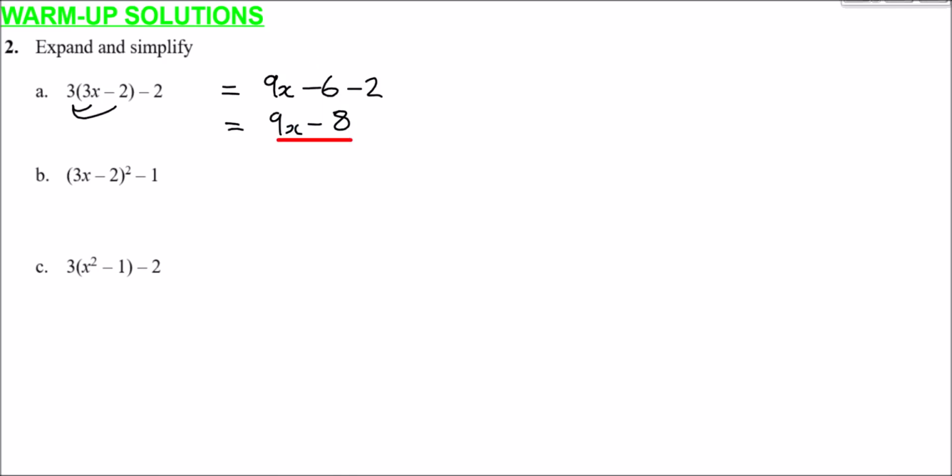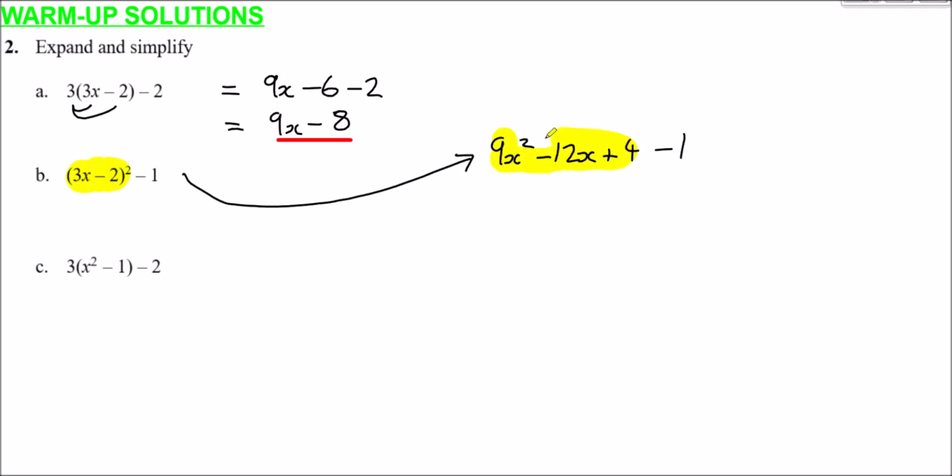The next one, we need to square this out and then minus 1. So this one, slightly more complicated, but nothing that should trouble us too much if we take care. 3x all squared is 9x squared. We take the product and double, so 3x multiplied by minus 2 is minus 6, double minus 6 to give us minus 12x. Minus 2 times minus 2 is plus 4, then of course minus the 1. And so this bracket all squared just gives us this bit, which can then simplify down to give our final answer. So we have 9x squared minus 12x, and plus 4 minus 1 overall is positive 3.